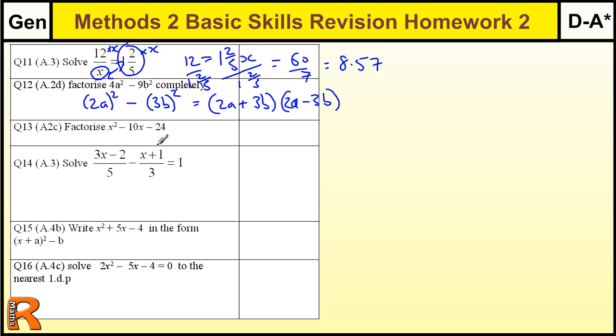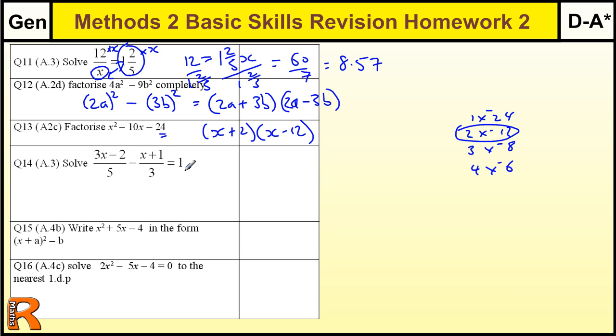Factorising x squared minus 10x minus 24. So when we're looking for this, we're looking for something that multiplies to give us 24, which could be 1 times 24, 2 times 12, 3 times 8, 4 times 6. And because it's minus 24, one of them has to be negative. And when we add them together, we get minus 10. So it's actually the bigger one that has to be negative. So we're trying to see which of those pairs adds up to minus 10. That's this pair, 2 and minus 12. So this is x plus 2 and x minus 12. Obviously you can have that the other way around, so you can have x minus 12, x plus 2.